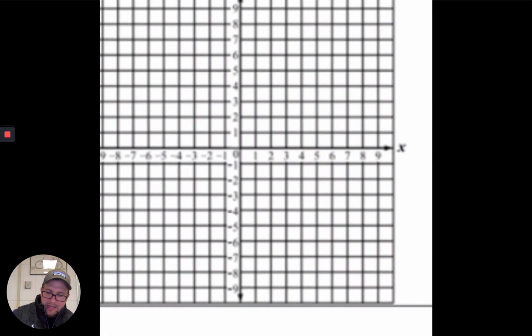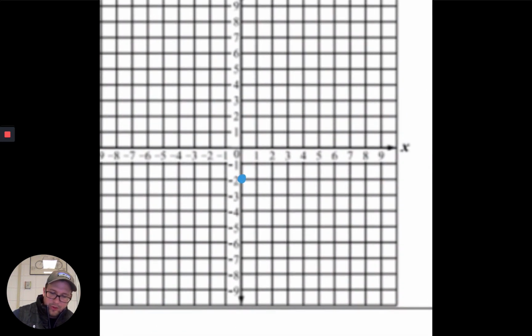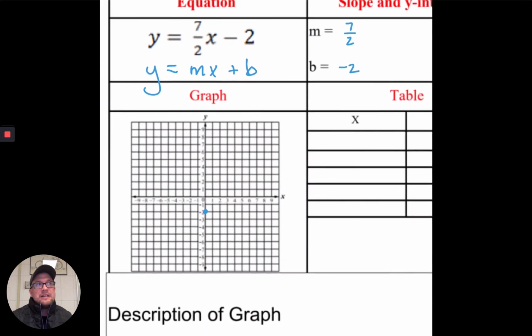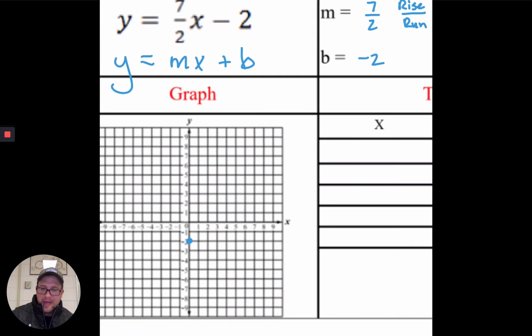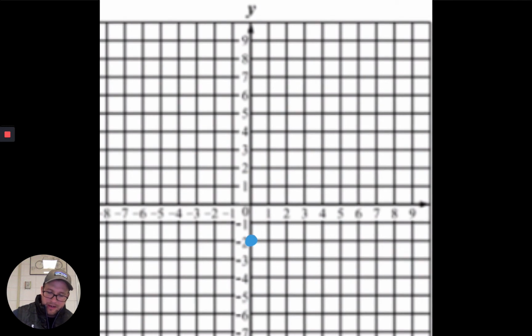Now, at this point, it turns out we can actually graph our equation. If I know I have a b value of a -2, that means I have a point right there. And now, instead of using the line to find our slope, we're going to use our slope to graph the line. Here's what I mean. If you remember with your slope, it's always your rise over your run. So if I have 7/2, what that means is that my next point must be up 1, 2, 3, 4, 5, 6, 7, and over 2. So it looks like we'll have a point at the coordinate 2, 5.